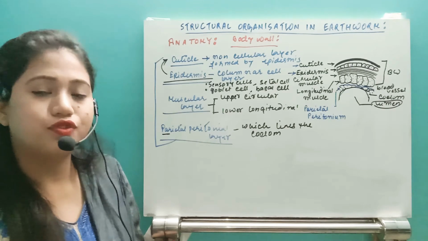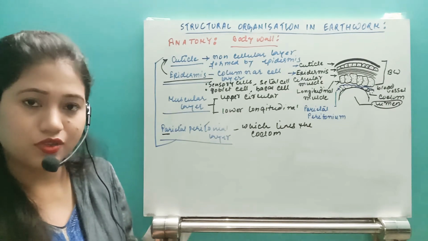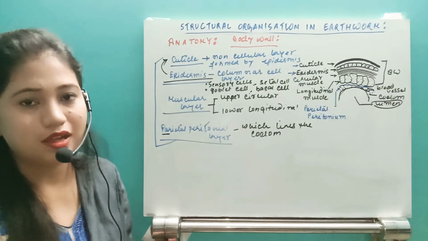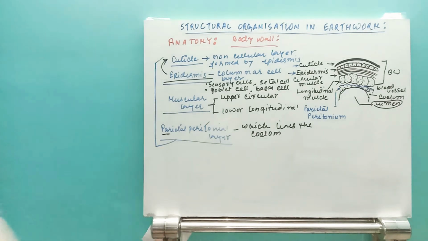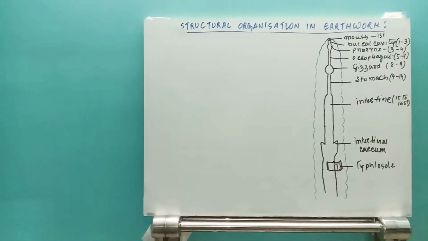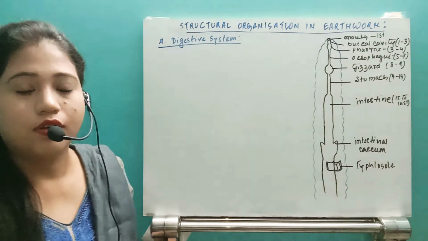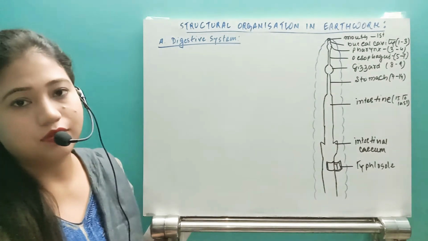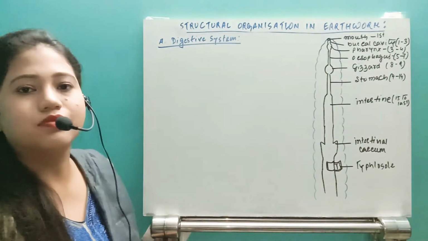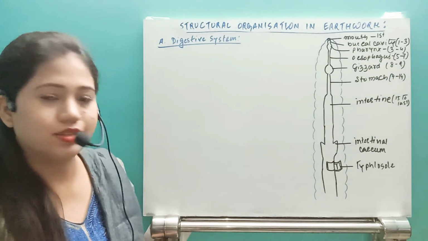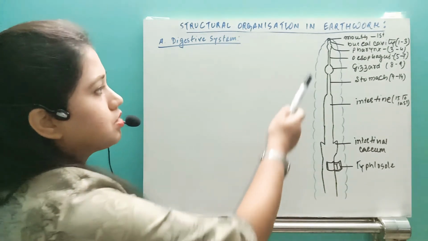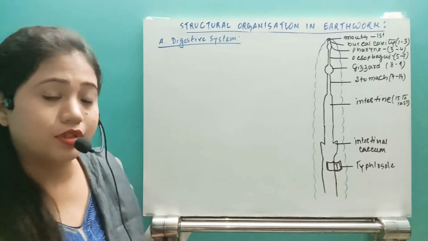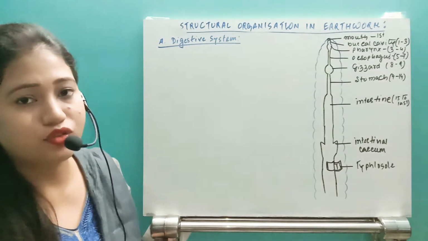After that, let us move to the next part, the different physiologies of the organism, like digestion, respiration and so on. First we will discuss the digestive system. So first of all, the process of digestion. I have already drawn the digestive system so that you can understand and we don't waste time. The digestive system looks like a straight structure, and it runs the entire length of the worm from the mouth to the anus.